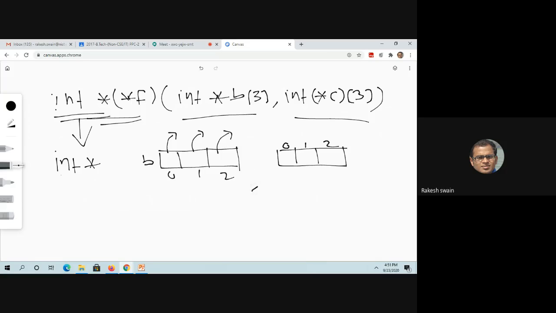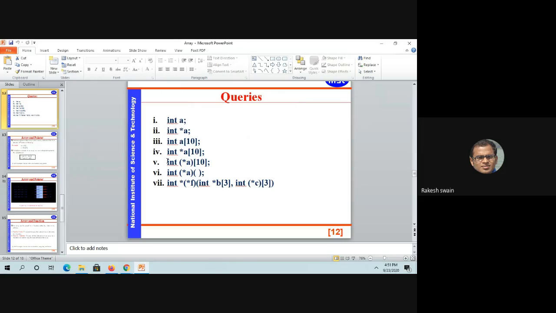A pointer stores the address. Say this address is 1000, now c will store address 1000. The first is an array of 3 pointers, and the second parameter is a pointer to an array of 3 integers. So that is the definition.